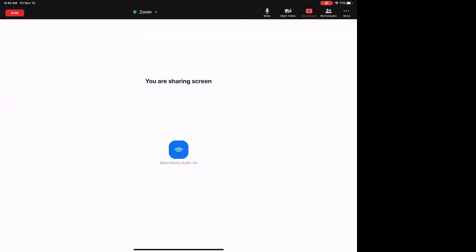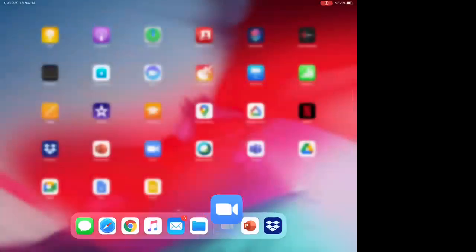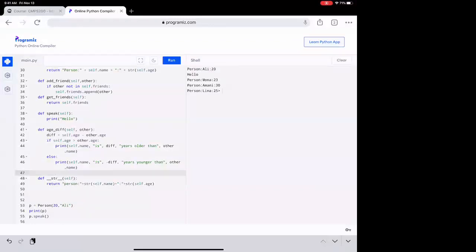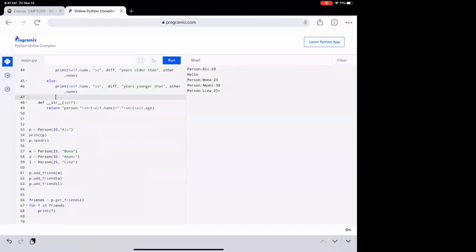All right. So what I did is just define this method, right? Age difference, just described on this slide. What it does is it takes two objects of type person and computes the age difference between them. So let's do this in the loop as well, right? Remember, the loop is looping over my friends and just printing them.